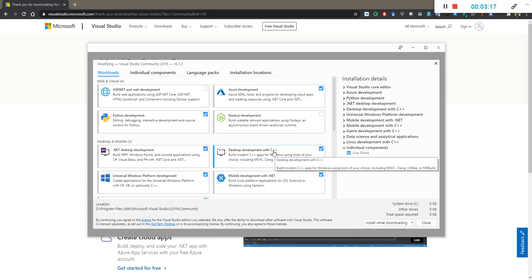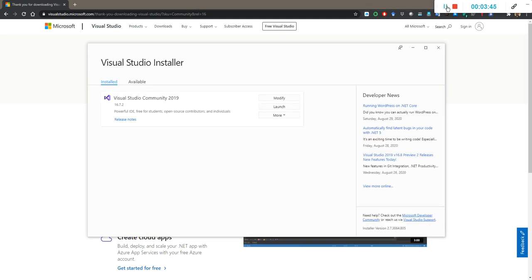What we will be doing in this course is focusing on console applications that run in a command line interface. So please select the appropriate components when you are doing your installation. I'm just going to close this because I don't want to change anything in my installation.